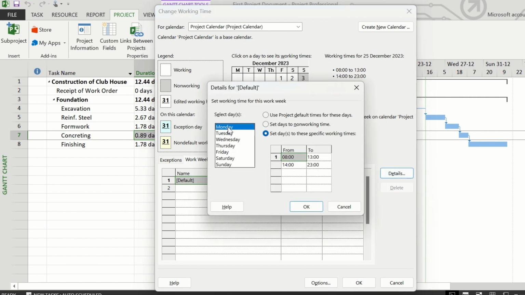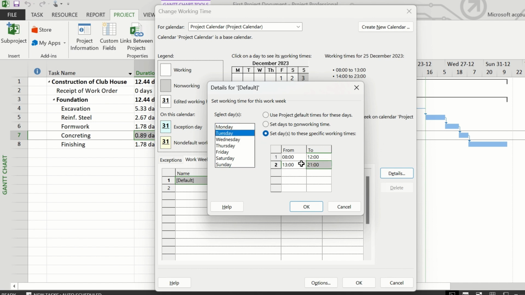Now here you see, if you click on Monday, the specific working time for Monday is given here: morning 8 to 13, and then 14 to 23. That is, the working hours here are 5 hours, and then here it is 14 to 23, meaning 11 hours. That is 16 hours total. Now this is a common thing in construction, that work goes beyond 8 hours. In fact, in the construction industry, the workday is almost never 8 hours. It is always more than that. It may be 10 hours, 12 hours, or even more. In this case, this is 16 hours.